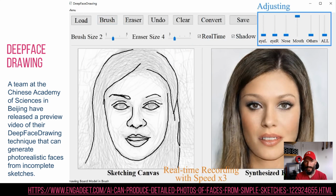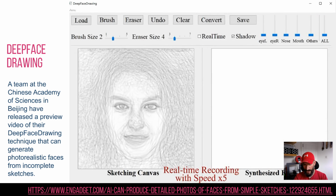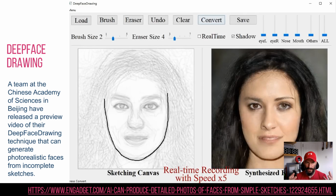What this is doing is taking the spirit of what you're drawing and then saying, okay, I see you're trying to draw a mouth there. I've got a couple of mouths that look like that, but I've got some good ones, essentially. So that's what it's doing. This is just the demo at the moment, so you can't play with this. But it's really interesting how they've taken this kind of deep face, as they call it, this kind of deep drawing one stage further into saying, well, you don't have to be a proficient drawer to get good results out of this.